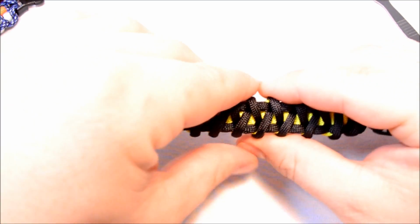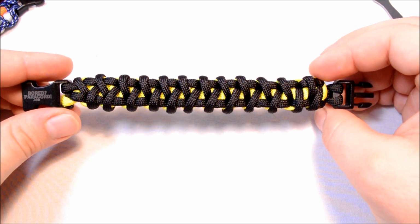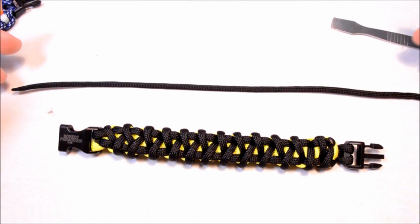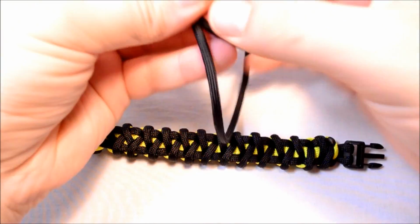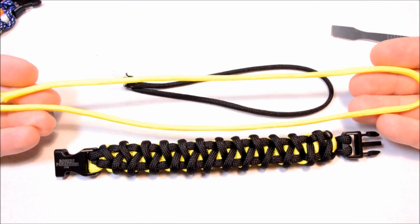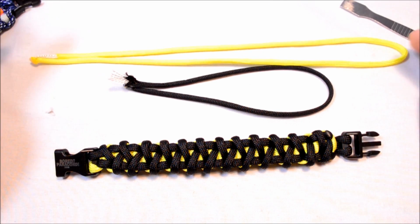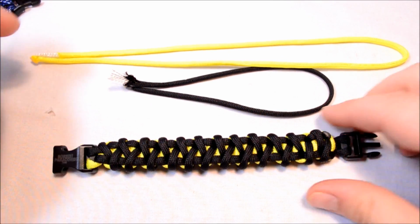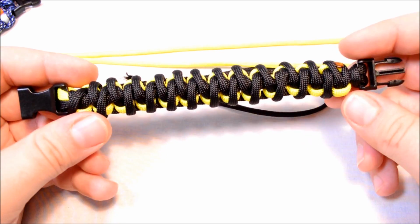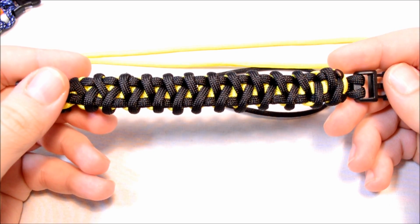I don't know if I covered it in the part before, but I would suggest using quite a bit more black than your other color, because I only ended with about a foot. I got about a foot of black out of 8 feet. I got a little bit more, maybe a foot and a half to 2 feet of the yellow. So you don't use a whole lot of the secondary color, but there it is. That is going to be called the Hidden Gems. The backside looks pretty good too, so if you have a flat buckle, make sure you use a flat buckle.